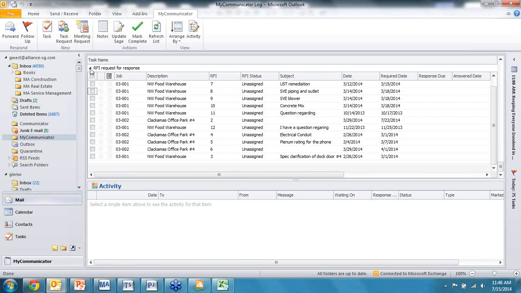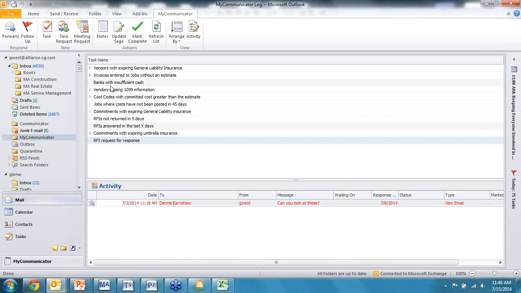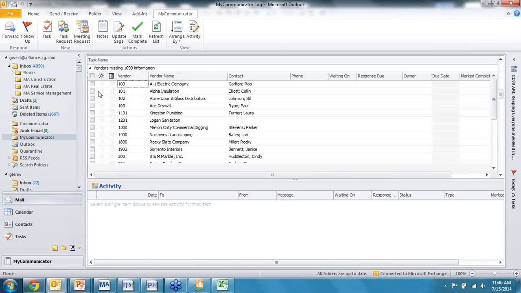So think of it this way: if you've got a group of people and you're all in Outlook, and you may say, hey, I've got some issues in here, I need to resolve this. I can tell the system that I want to take this, and this, and this, and I can forward these to somebody. I can set up a task for somebody. I can actually set up a meeting request for somebody, or I can go update it.